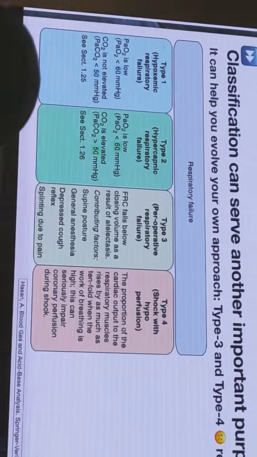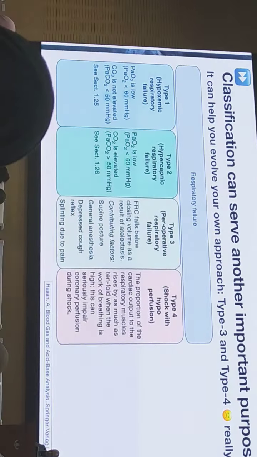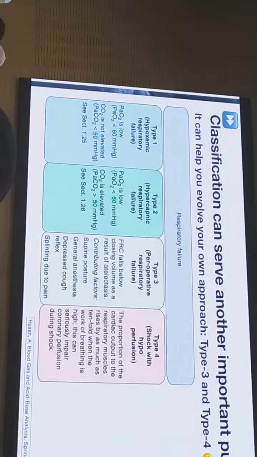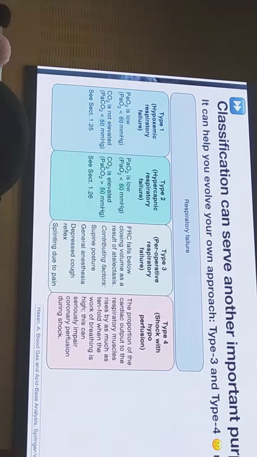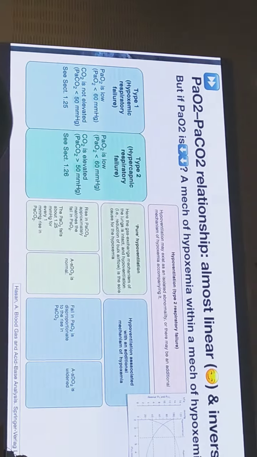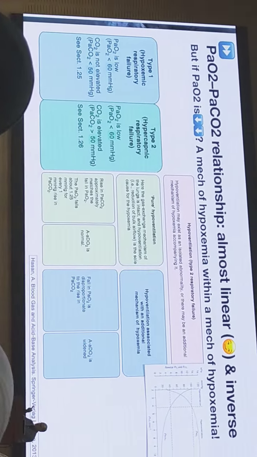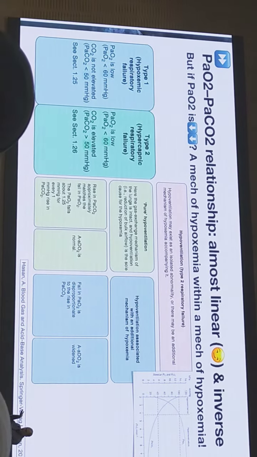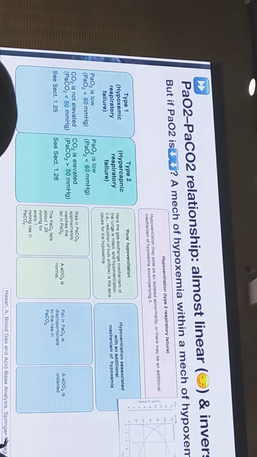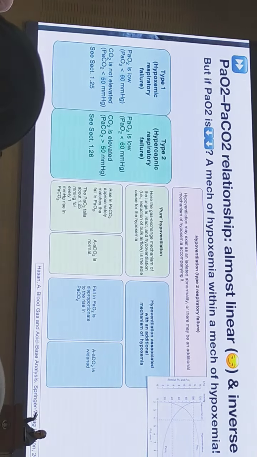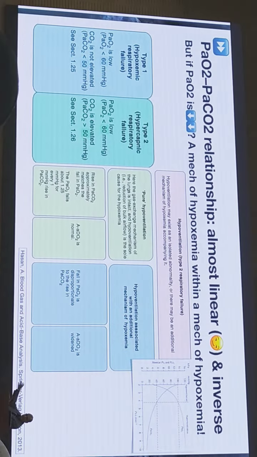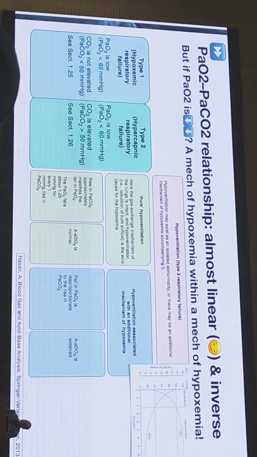Now, classification can serve another important function. I think somebody like Boyce will recognize this, because I'm very happy with classifying respiratory failure into type 1 and type 2. I definitely don't like type 3 and type 4. It's irrational. In type 2 respiratory failure, the problem is the carbon dioxide is rising and the oxygen is falling in proportion to it. What happens if the oxygen falls disproportionately? You understand what I'm saying? This should have been type 3 respiratory failure. But they've already given the name of type 3 respiratory failure to somebody else. So I would call this mixed respiratory failure.